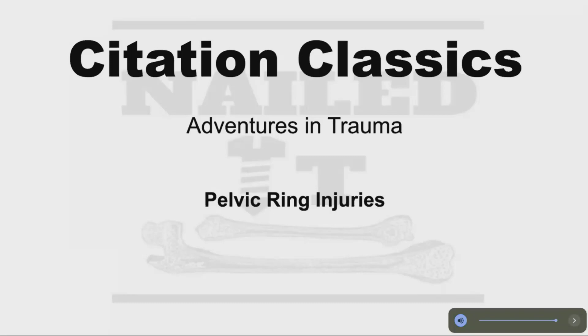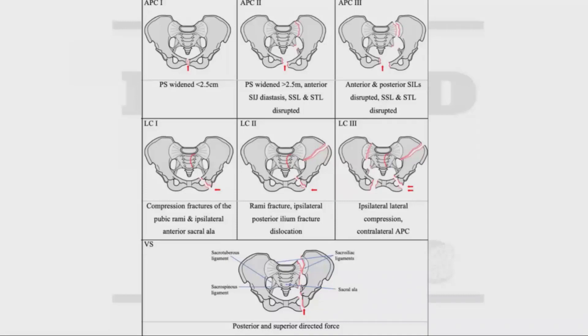So we're going to start talking about pelvic ring injuries. When we're talking about pelvis injuries, there are two main separations: the pelvic ring and the acetabulum. The acetabulum is where the femur articulates with the pelvis, and pelvic ring injuries are disruptions in the ring itself — essentially how we connect our spine to our lower extremity. Any complete disruption causes instability, which we want to stabilize.